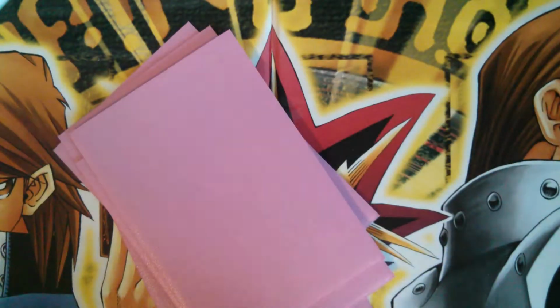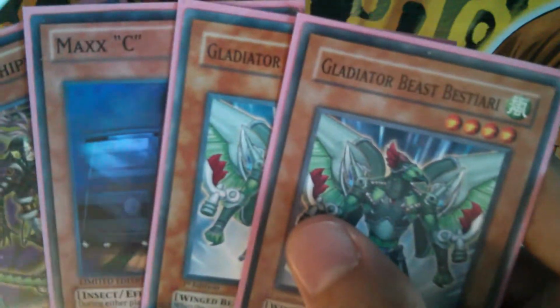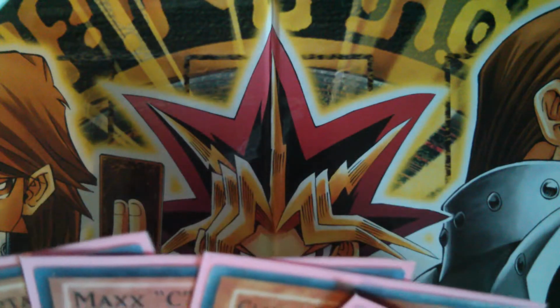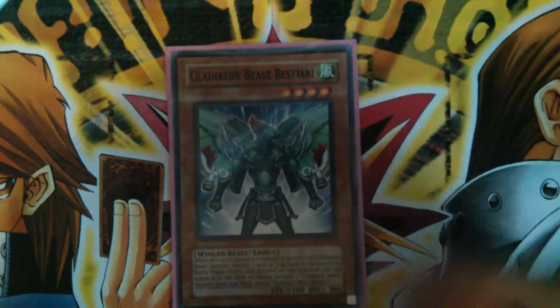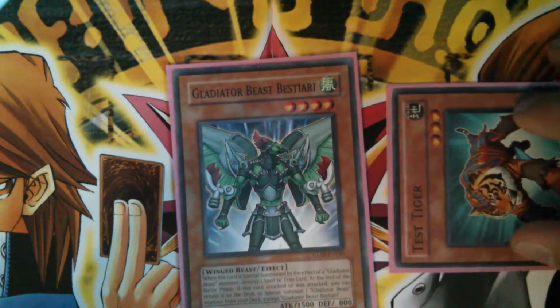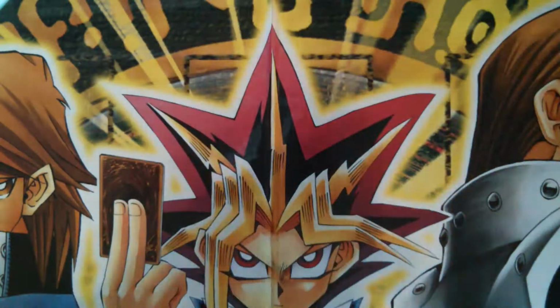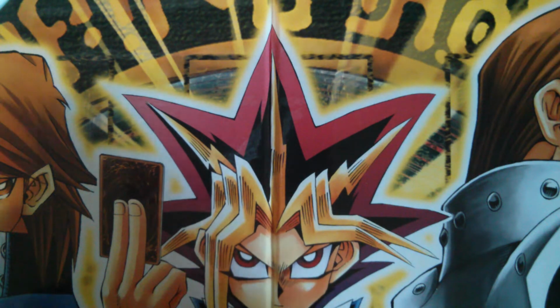Okay, so 1, 2, 3, 4, 5. Since you are most likely going first, okay, Test Tiger, Zoodiac Whiptail, Max C, 2 Bestiaries. From here I would normal summon a Bestiary. Use the effect of Test Tiger, special summon him from my hand, tribute Test Tiger, shuffle Bestiary back into the deck, and special summon an Augustus from my deck.